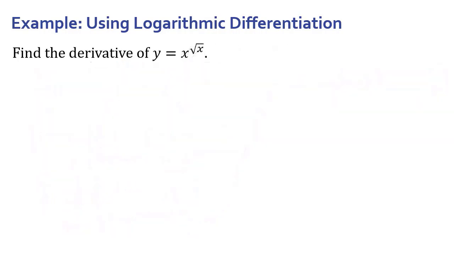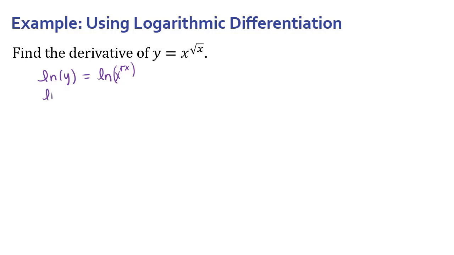Find the derivative of y equals x to the root x. So looking at this one, there actually is no way to differentiate a function like this unless we are using that logarithmic differentiation. So let's go through, and before I try to differentiate anything, let's take the logarithms of both sides. And hopefully I'll be able to get this into some functions that I actually can differentiate.